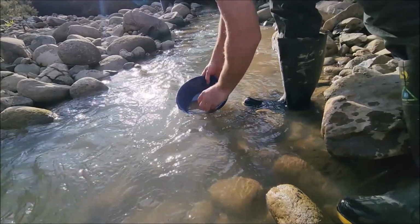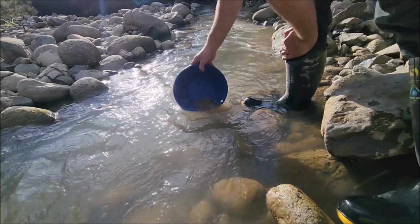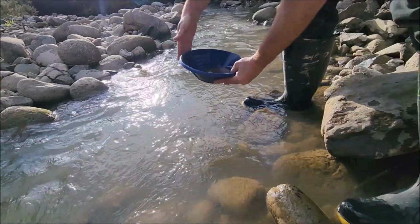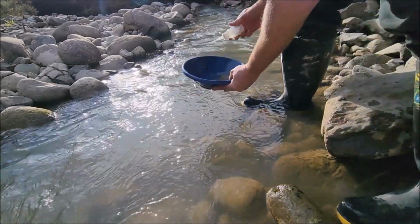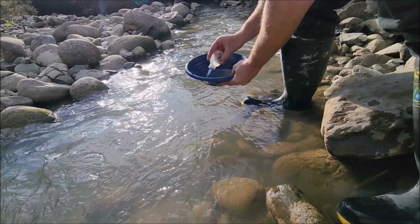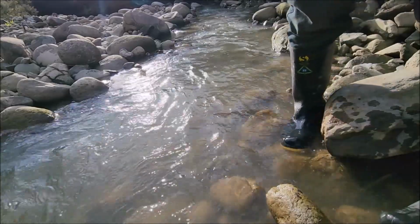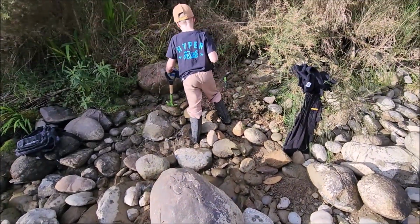Yeah, bud. And I wonder why the bank's so strong, because there's just a big pile of rocks holding it. I bet the rocks are hiding something behind it. Two little bits, mate. Just two little bits. Yep, better than the last three pans. Last one was just one. Because I think I'm getting closer to the banana.